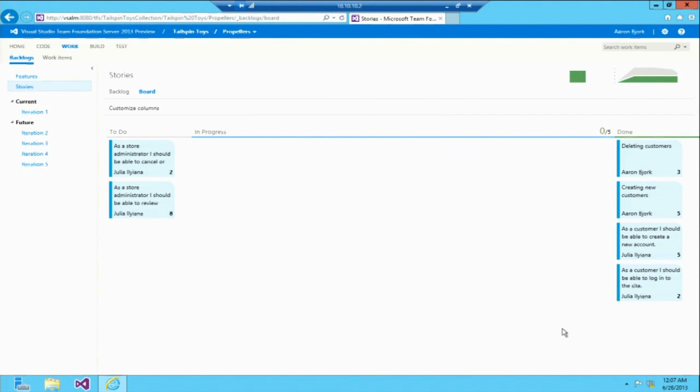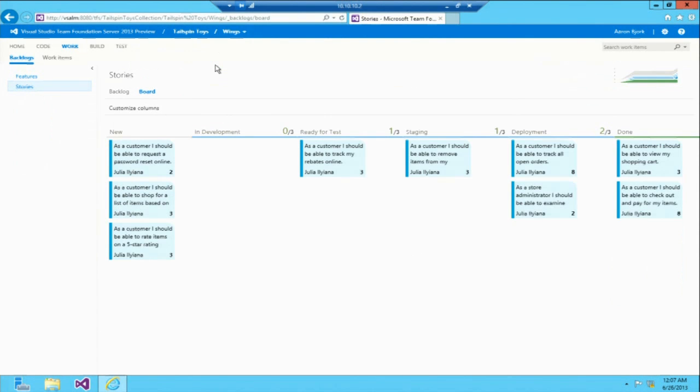Now the question is, which column is it going to appear on the other team's board? Well, as you might have already guessed, it's going to appear on the first column mapped to the state. So it appeared over here in the deployments, this one right here. So it's a way of mapping between teams as well. It's that, like I said, it's that common language that the work items all speak.